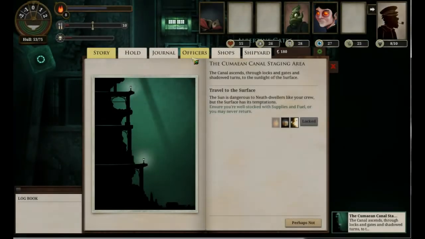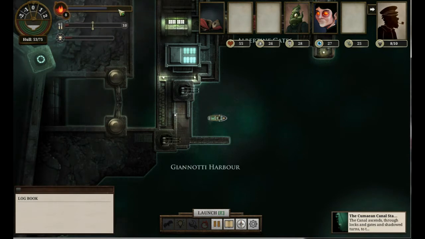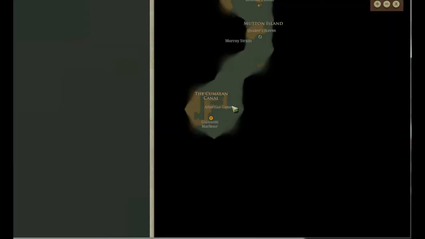Let us continue playing Sunless Sea. When we last left off, we had arrived at the gate which will lead us to the surface, which is certainly interesting enough to find. However, we have nowhere near enough fuel to make this work, so we're going to have to abandon it. Looking at the charts, though, it's a nice little place that we have discovered there.